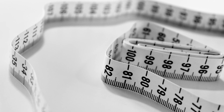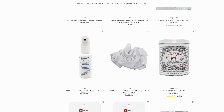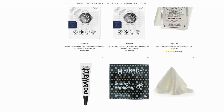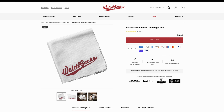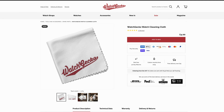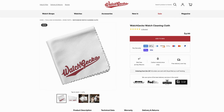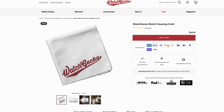Exactly. Another thing you need is cloths. Yep. Now, most watch purchases should include a cloth. So you should have an abundance, but if you don't already, then this is necessary. Now, I'm a bespectacled guy, so I've got lots of spectacle cloths knocking about the place, but they're really handy. You don't want to have to keep buffing your watch on your shirt. Get yourself a nice non-abrasive cloth. Exactly. So your watch is always looking its best.